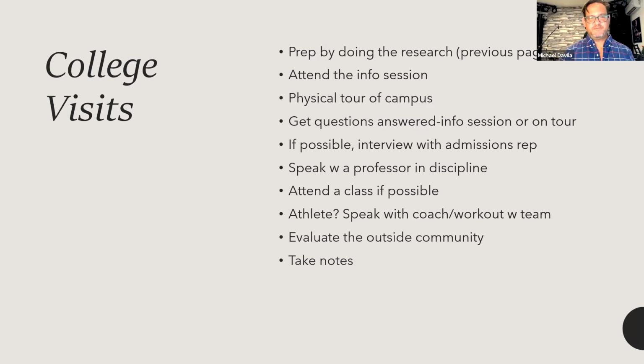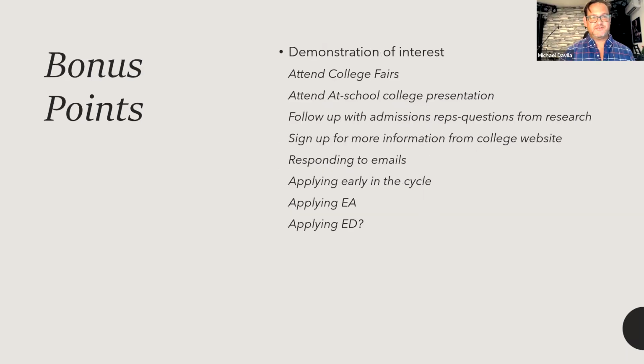If you could speak with a professor in the discipline that you're looking at, great. Attend a class if you can do that. If you're an athlete, work out with a team. Definitely look at the outside community and evaluate that and take notes, because chances are it's going to be a few months before you actually make a decision. You may need to go back to those notes.